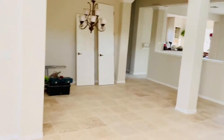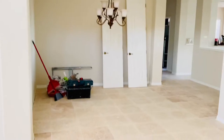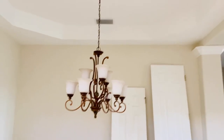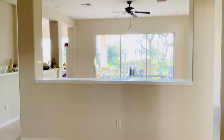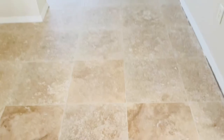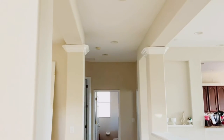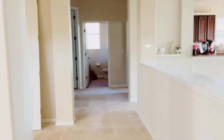They put the doors there so they can work, and their tools haven't been picked up yet. You can see this area is two stories — very spacious and very nice. This is the tray ceiling of the dining room. You can see the tray ceiling and all the columns — they make very good quality. The edge of the right column is round, not a straight 90-degree angle — it's a 22-degree angle.